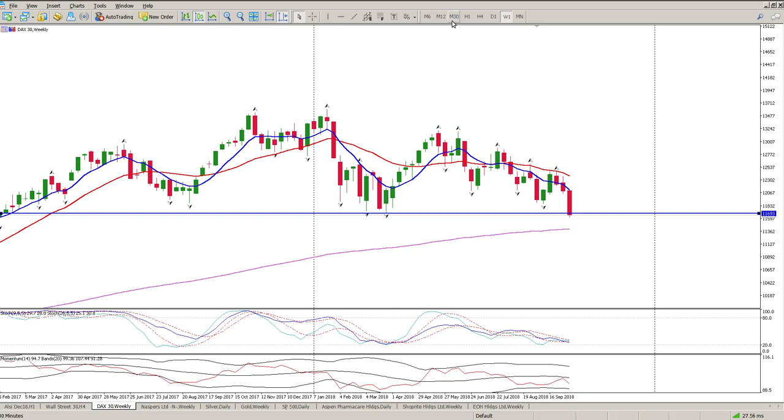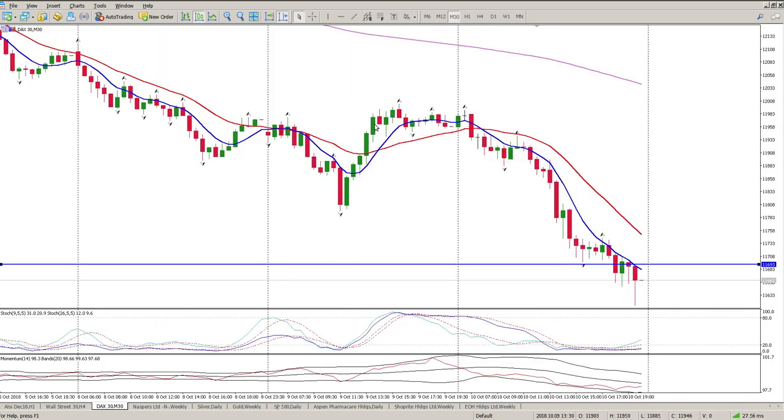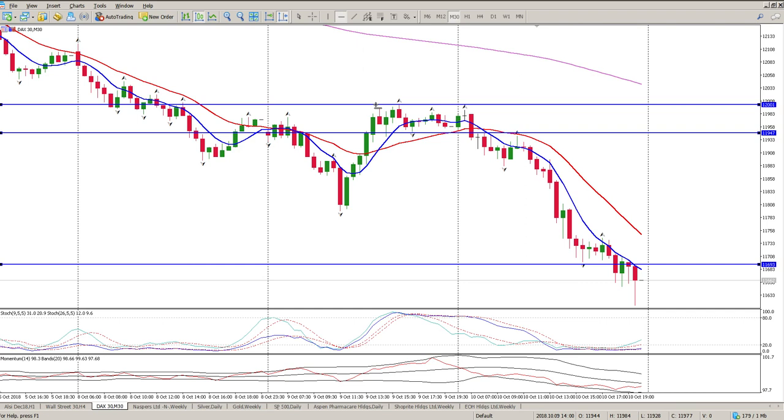I really was not expecting this move to the downside. To me, we'd already broken through, and we're looking for these fractal levels here. We were looking for this fractal level to hold, this 11,947. It didn't. We broke down and tested the break a couple of times before moving to the downside. So if you did manage to get in short on this, congrats. And there's no reason to get out just yet.